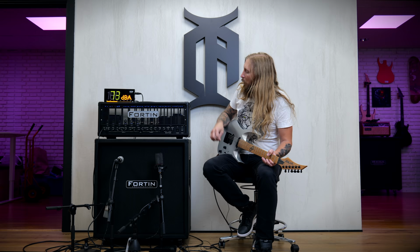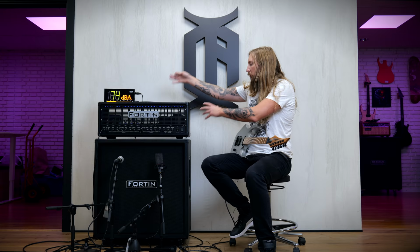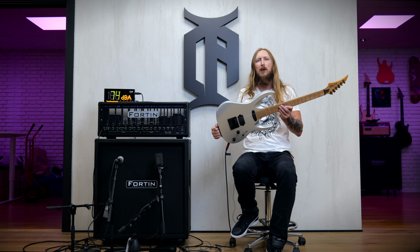It also came with two KD88s and two 606s. But right now, I'm using four Tungsol 606s right there. The Tungsols are amazing when it comes to 606s, so you're gonna hear that in a minute. I know this is gonna sound good right here. I'm using this Solar AB1.6S going into a Boss noise suppressor on the floor, an Ibanez Tube Screamer that I might engage later, into the Fortin Satan, into a Fortin cabinet.